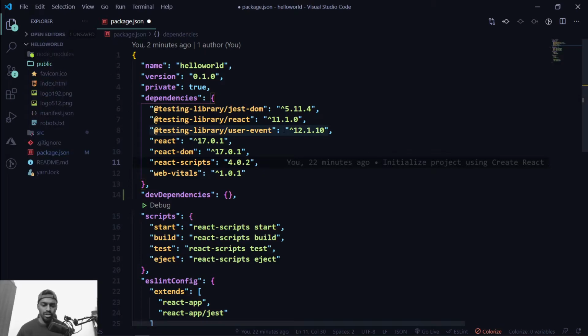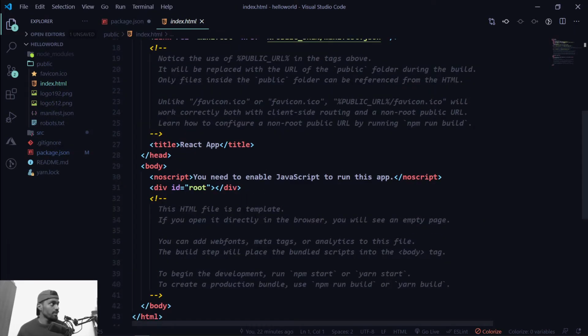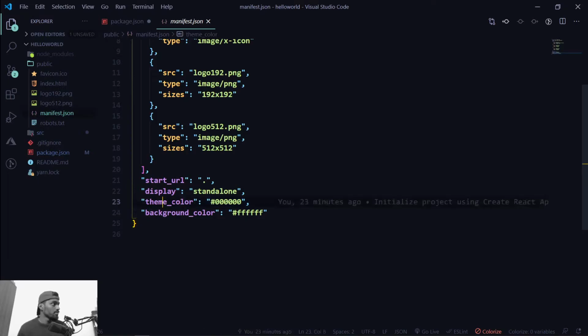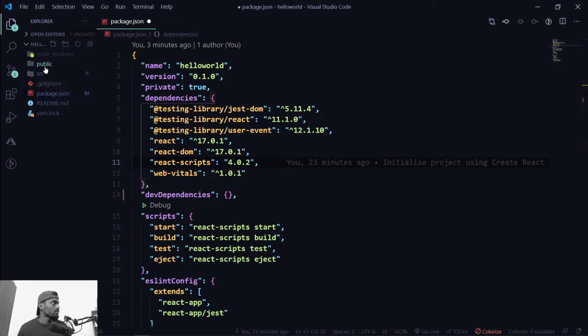Public folder, we usually don't touch it, okay? It contains an index.html file. Just remember, we have a div with a root id. This is the point where our app is injected. Remember, we do document.getElementById and innerHTML, something like that. We inject our whole app into the root. Let me close it. These are some logos, and the favicon and manifest file are used if you are building a progressive web app, with background, logo, theme color and things like that, but we'll not be touching this. Let's close the public folder.